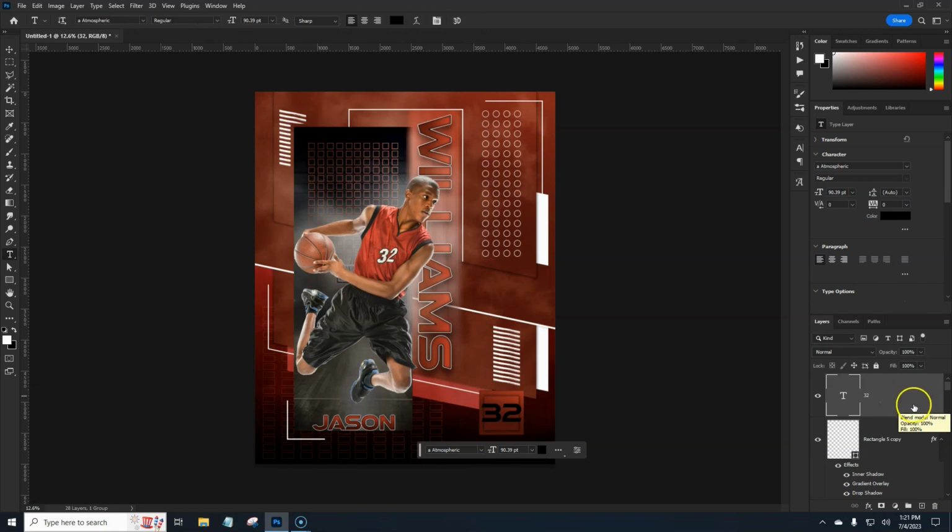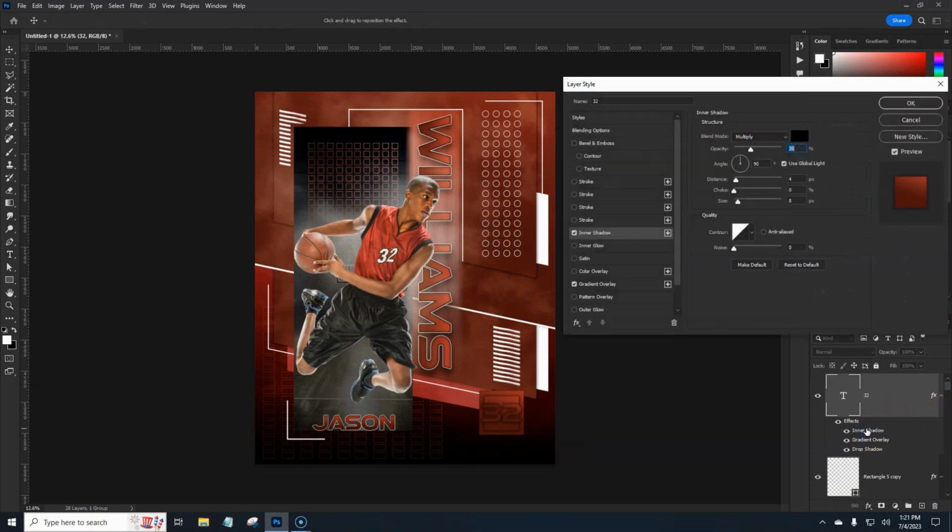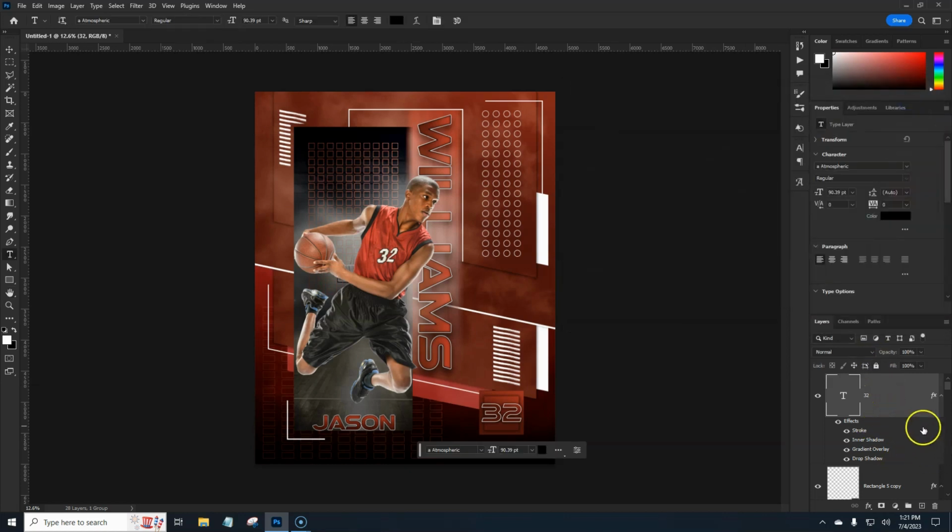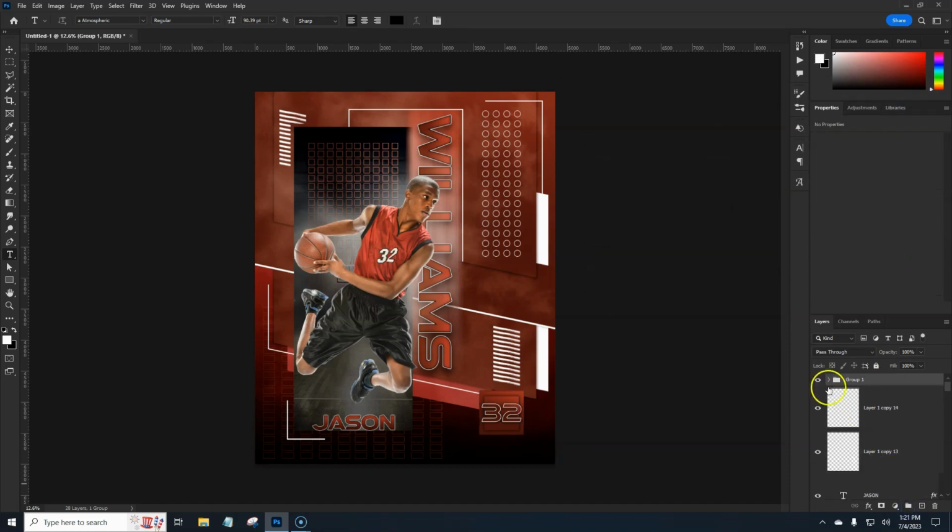That looks okay. And then we're going to drag those effects, Alt and drag up. That will be our 32. And then on this one, we can just put a small stroke on it. Maybe let's do on the inside and see if that looks better. Okay, alright, so now that we have all these, let's put these in a group and we'll just call this number.